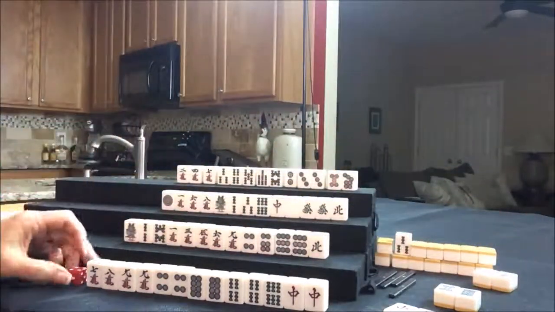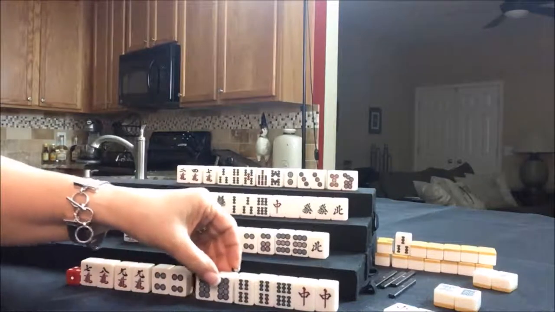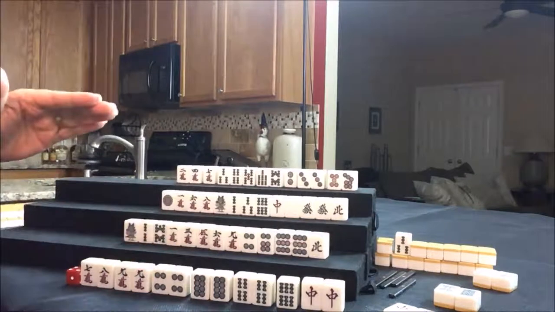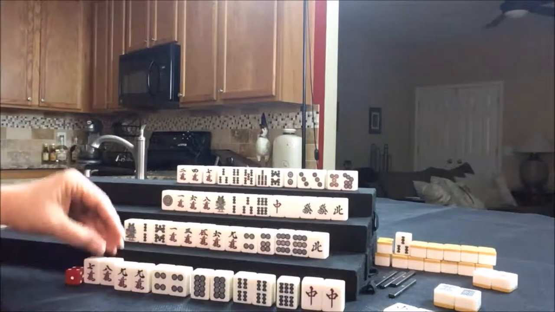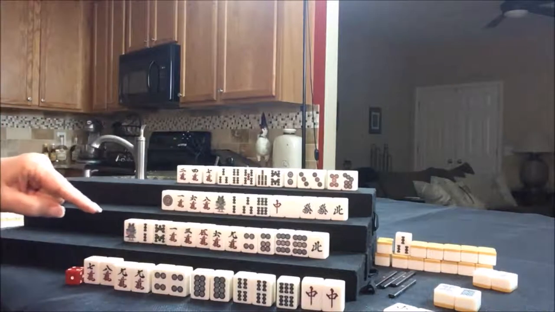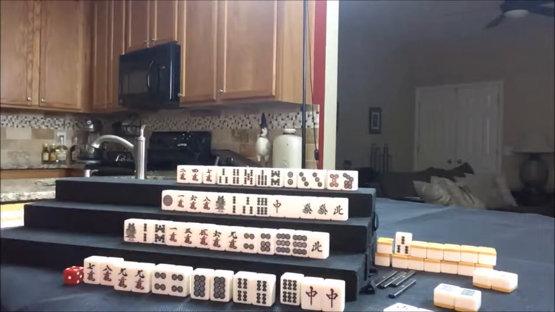and draw for north. Okay, now we have to decide, do we want to try for Chiitoitsu? And if we do Chiitoitsu or seven pair, we could also qualify for Uradora. We have 1, 2, 3, 4, 5 pair. All we need is one more pair to get ready. Let's do it. Let's draw.